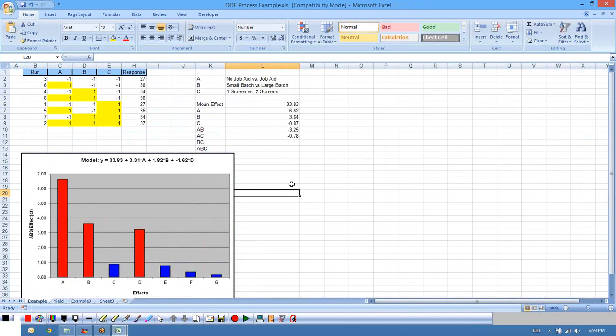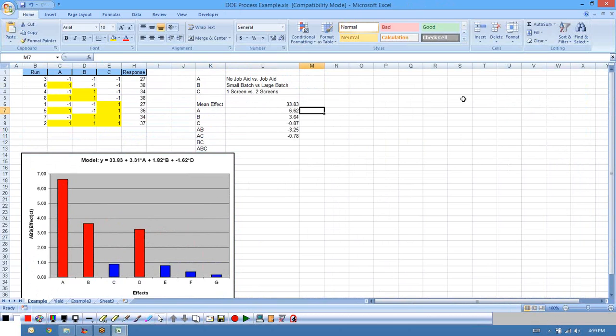Well, with the interaction, in order to optimize, now an interesting thing is, when you have an interaction, you're always thinking about, I can never optimize this process without thinking about that interaction. So that just says small batch versus large batch, and it essentially says that if I have a large batch, my job aid is not as effective. So good thing my process is actually improved.